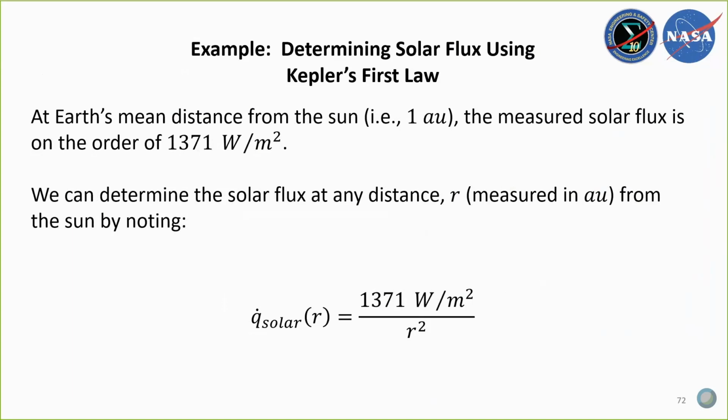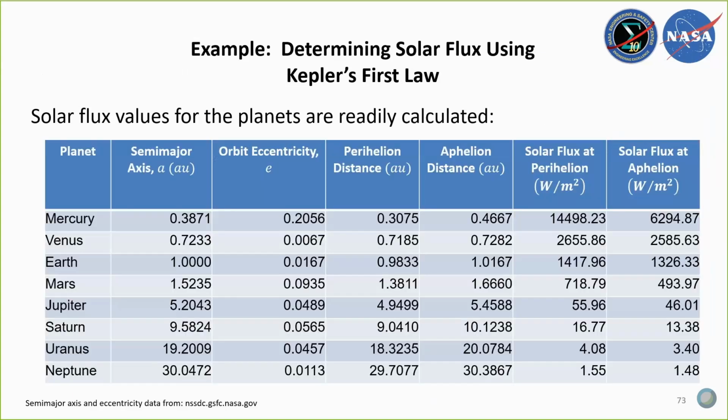So this formula, and like I said, I clearly stated that you have to do it in astronomical units. When I put in a 1, the denominator is 1 squared, and that just says at 1 astronomical unit, I have 1,371 watts per square meter. If I put in 2 astronomical units, then 1,371 divided by 2 squared, divided by 4, I get 1/4 the flux. If I go out 40 astronomical units to like Pluto, I think it's somewhere out around 40 astronomical units away, that denominator goes to 1,600, 40 squared is 1,600, then the solar flux that you get out at that distance is just pitifully small, okay?